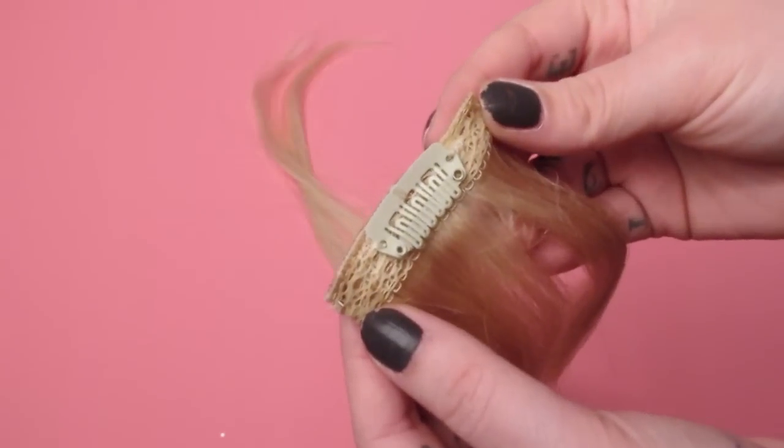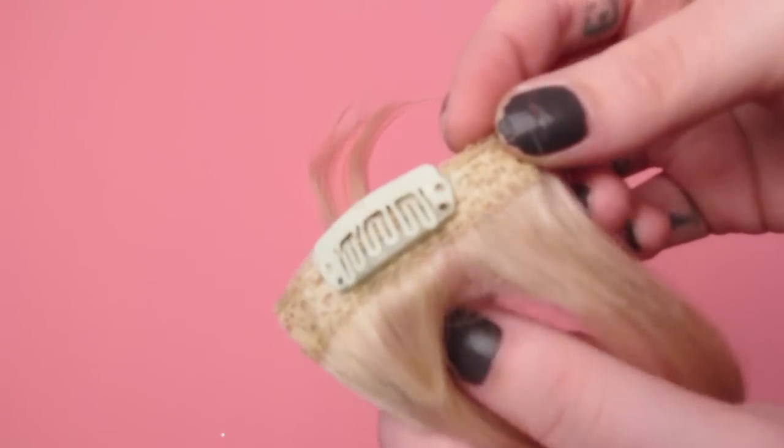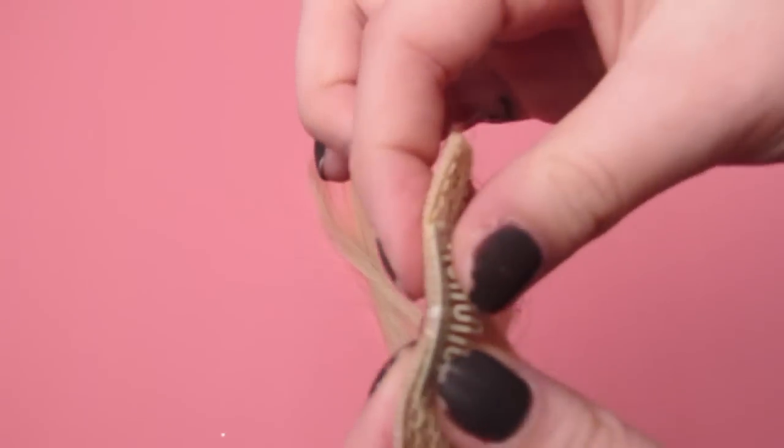Now, I know a lot of people say, oh, the clips, what do you mean by that? But there are some poor quality clips out there that do not clip into your hair well enough, and they don't snap to your hair well enough. So then it always feels like they're gonna fall out. So what I love about these ones is that they clip so sturdy to your hair, they snap super tight, and on the bottom of the clip, it's metal. So where your clip is clipping into your hair, it's snapping really tight.